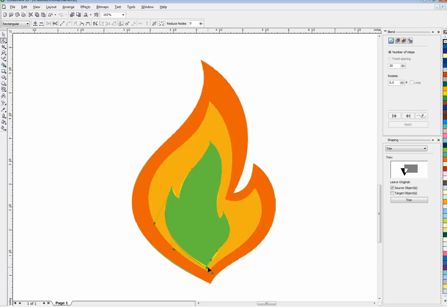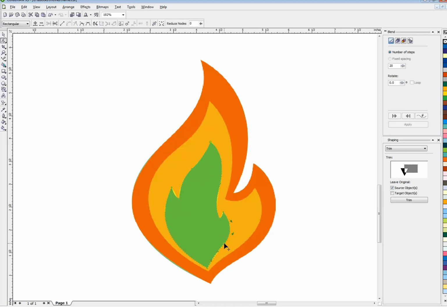Right here, move your nodes as necessary. Remember, this is still a cusp. None of these are smooth yet, so I can shape it out very easily. And now I'm going to convert this to a smooth after I get my control arrows opposite of one another. Click my C key, that's a smooth node now. And this one down here also wants to be a smooth node.